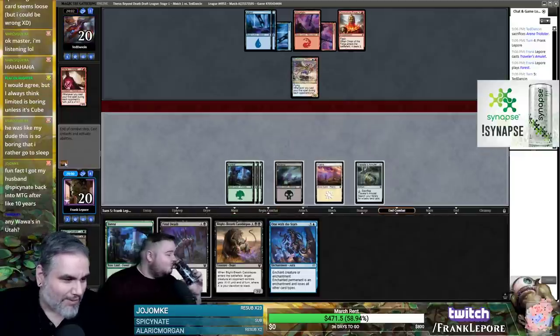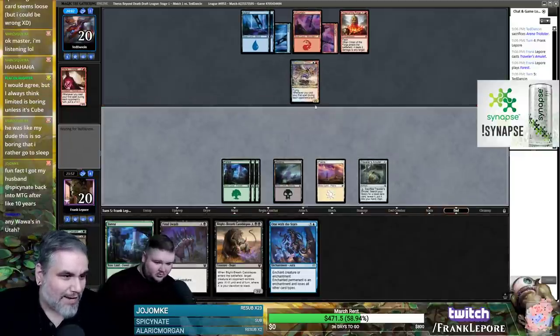Exactly. I mean, we basically have three removal spells in hand. If we get a second black, we can kill this guy pretty easily.